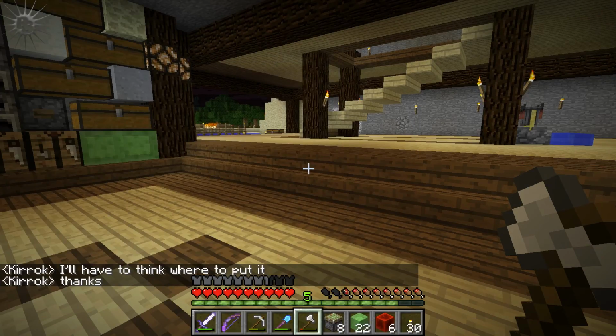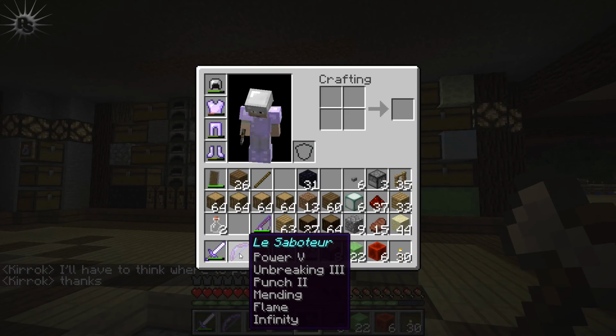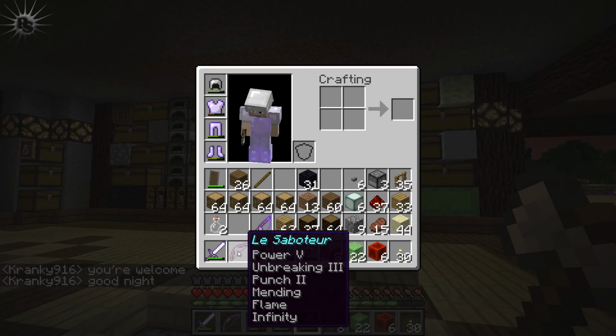Thanks. So you saw Cranky came over, and what did Cranky do? Look at this. He made a bow. He's been fishing left, right, and center. He's got an automatic fisher at his base, and he's put all these bows together to make this amazing bow, pretty much like the one I had before. I can't believe it. And then he asked me for a name that'd be cool for a bow, and it ended up being the name I gave him, Le Saboteur. French. So yeah, I can't believe it.